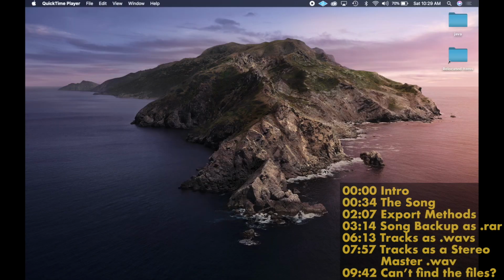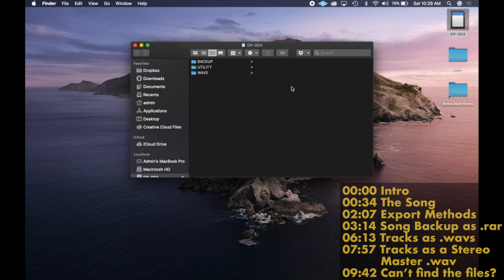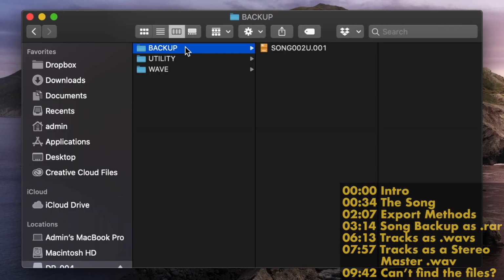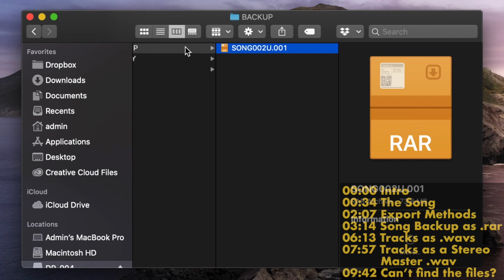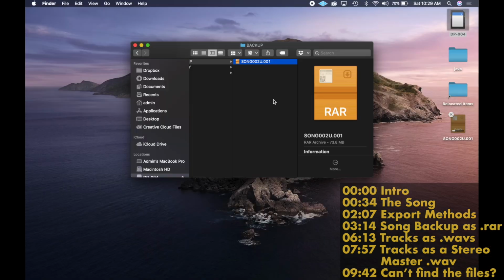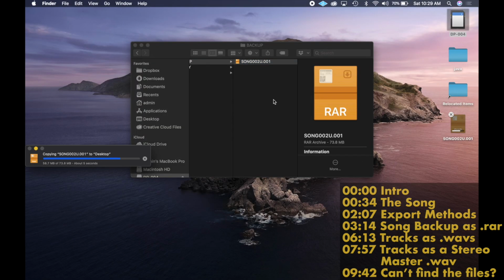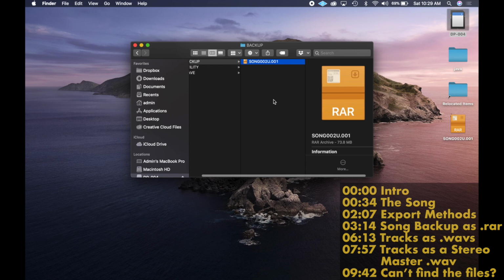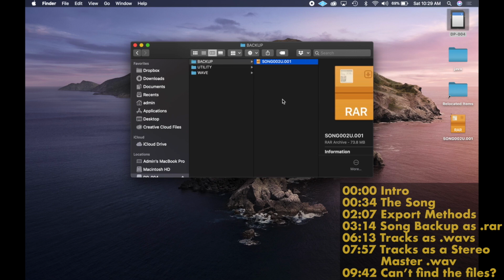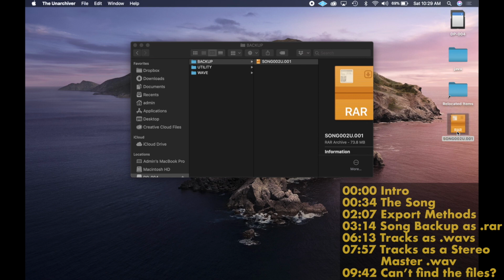Okay, so I don't have the USB cable for this unit, but my computer has an SD card reader, so I just pop the SD card into the SD card reader, and it should pop up here in a second. There it is, DP-004. So if you have a USB, it should pop up as an external. If not, it pops up as an SD card. So here's the backup folder that I was talking about. And there it is, song002u.001. It adds that extension to the file. I'm just transferring it to my desktop for backup. And boom. If you have other files in this format, you can similarly put them back onto your unit or send them to your friend so they can put them onto their unit.